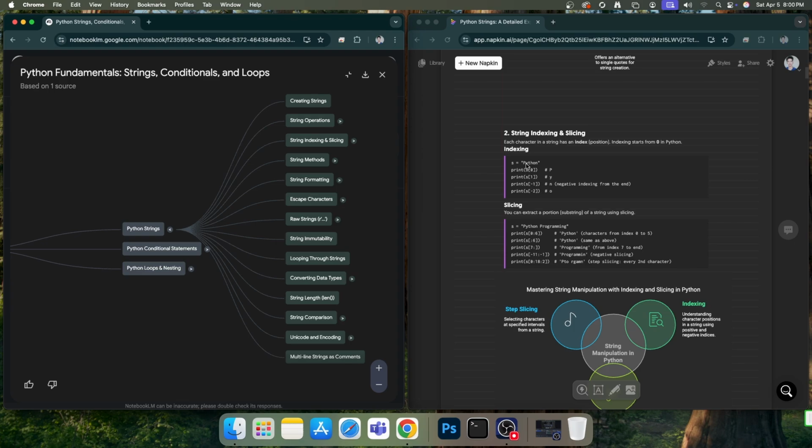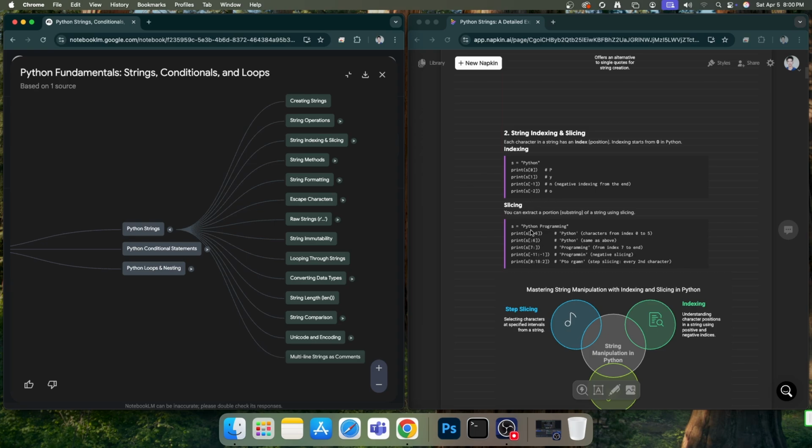But here's what I find really useful. You can actually count backwards, too, using negative numbers. Oh yeah, negative indexing. So -1 gets you the last character in the string, which would be n in this case. It's like a shortcut to the end. It is, and that's really important for being able to pick out those individual parts of a string that you might need. And then building on that, you've got slicing.